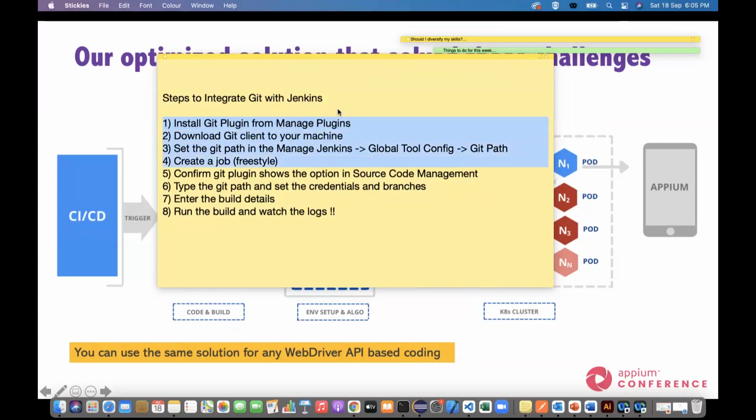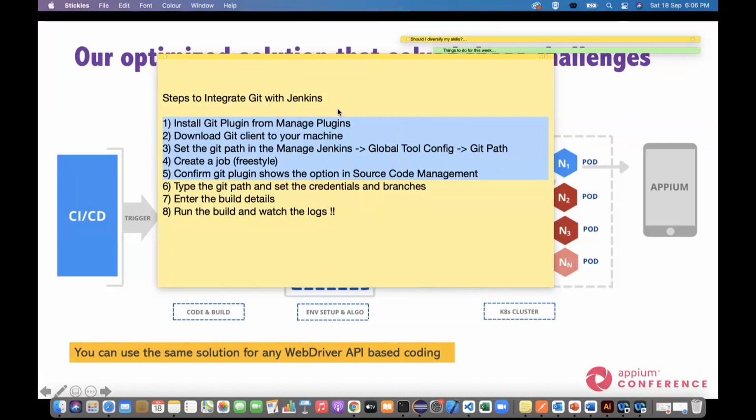After doing that, we created the job, which is a freestyle job. When creating the job, it shows the JIT plugin under source code management, where we chose JIT, the entire root path, and the branch that we are using. If we have an authentication, we also tried making an authentication, typed the JIT path, and set the credential and branches. For this I wanted to show you something very quick.